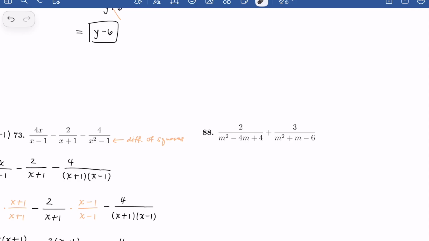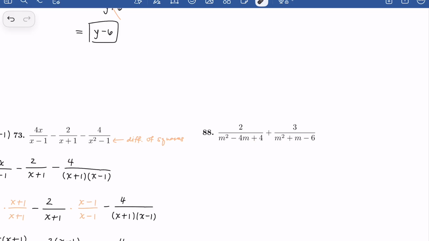Now for this next example, we are adding these two rational expressions. Now in order to add these guys, just like we saw in the last several examples, they need to have the same denominator. Now, our LCD, again, is going to be the product of all of the different factors from each denominator. And notice that we have a trinomial in each of these denominators here. They're not in fully factored form. So we can't just look at these guys and easily know what the LCD is.